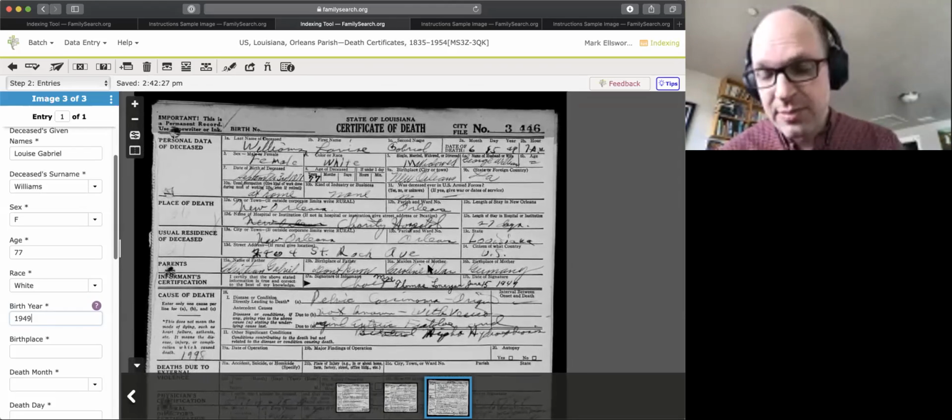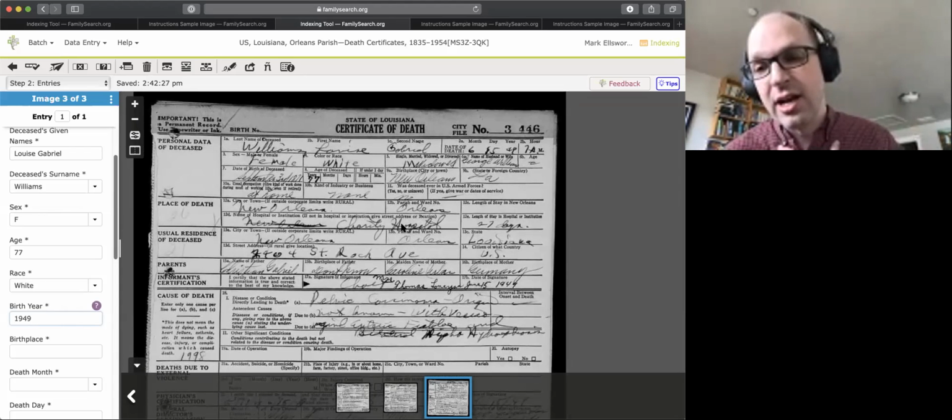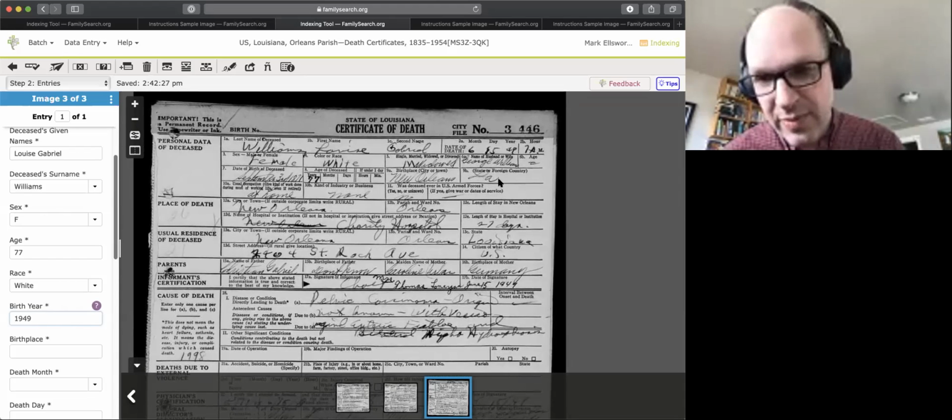A lot of times, the project will actually discourage you from making contextual interpretations. That's why it's important to know the specific instructions on each project. In some cases, like you see here, the state or foreign country of birth is LA. If you know your state abbreviations, you know what that means.